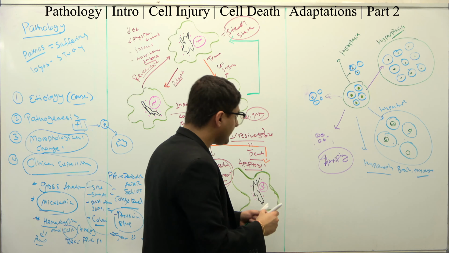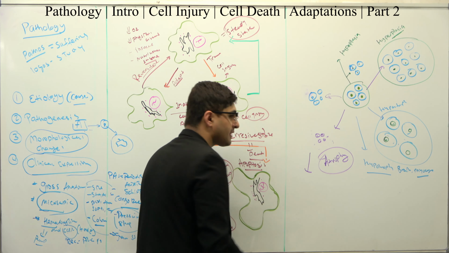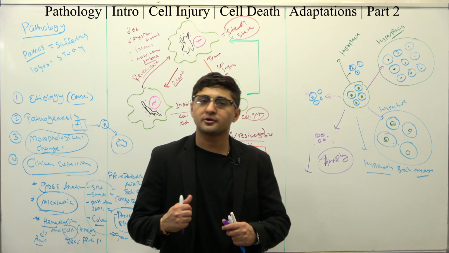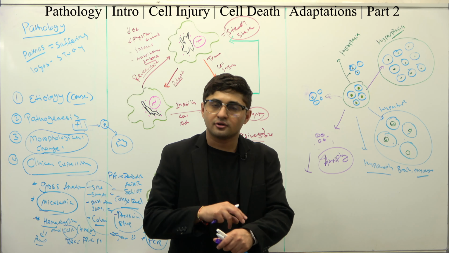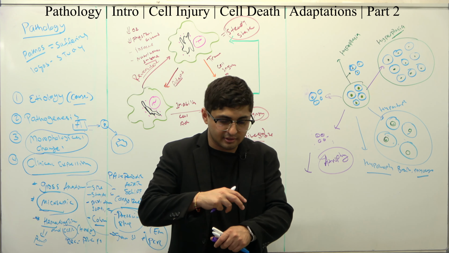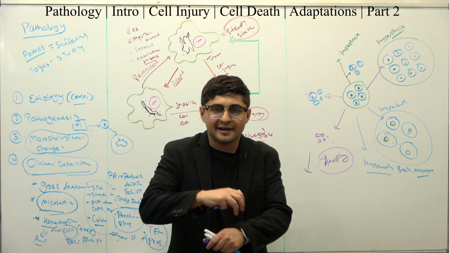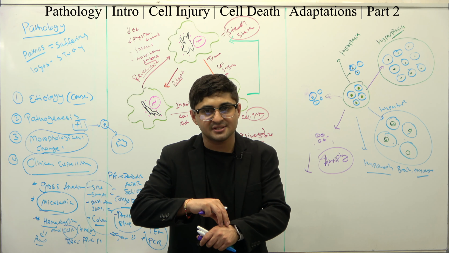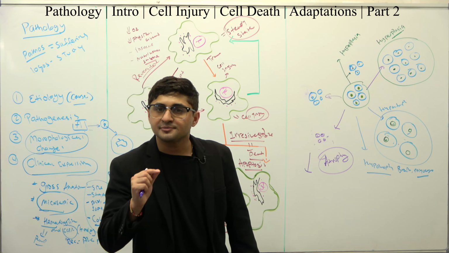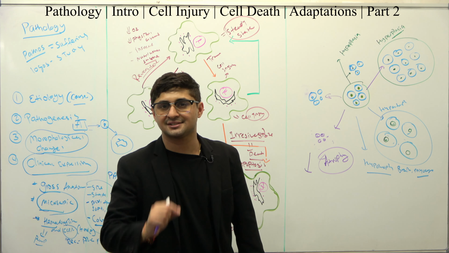So for atrophy, what are the causes that can lead into atrophy? For example, guys, think about this. If you break your hand, if you fracture your hand and you put a cast on for a month, after you take the cast off, what happens there? Usually your hand is very small. Why? Because you did not exercise that hand.